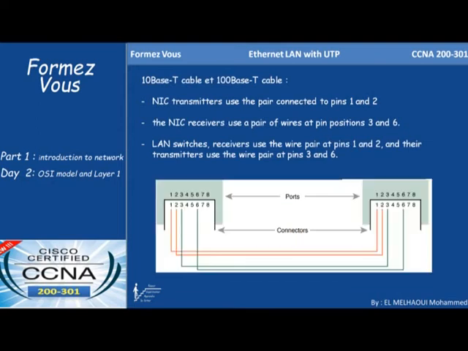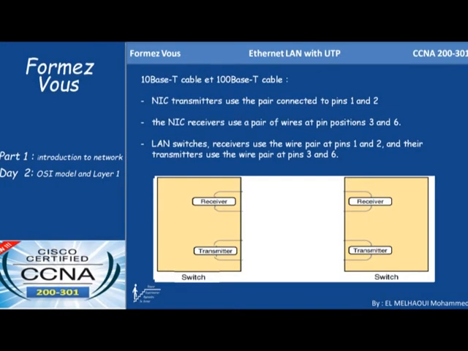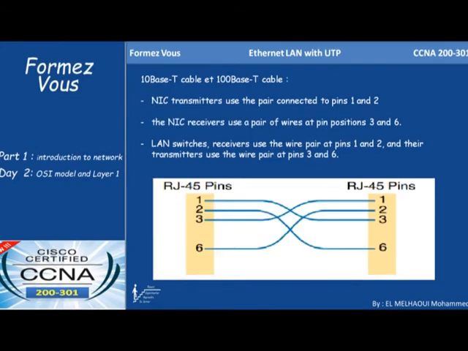The wire at pin 2 needs to connect to pin 2 on the other end of the cable. Pin 3 on one end connects to pin 3 on the other, and so on, as seen in the picture. A straight-through cable works correctly when the nodes use opposite pairs for transmitting data. Okay? However, when two like devices connect to an Ethernet link, for example, a communication between two switches or between two hubs, they both transmit on the same pins. In that case, you then need another type of cabling pinout called a crossover cable.